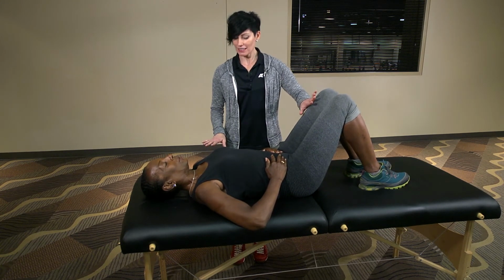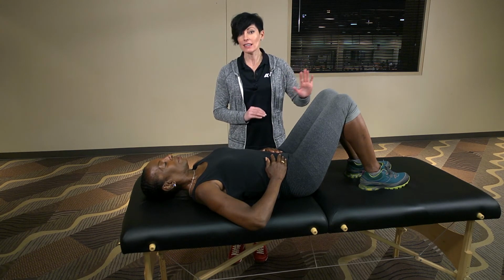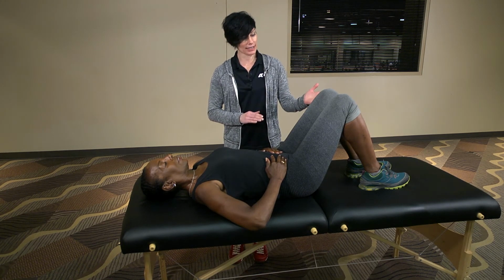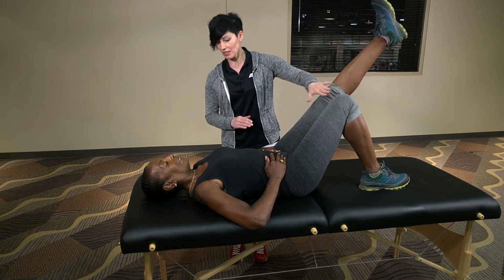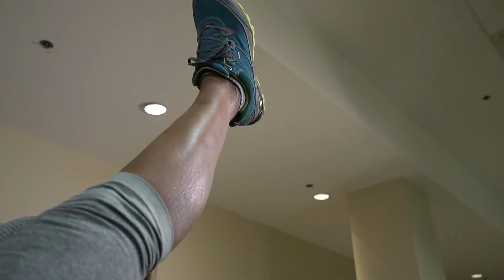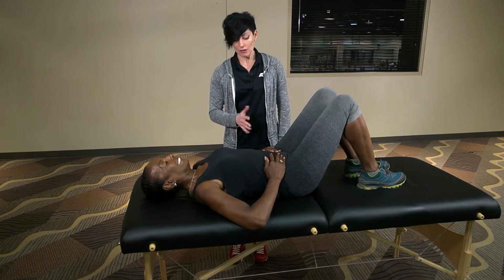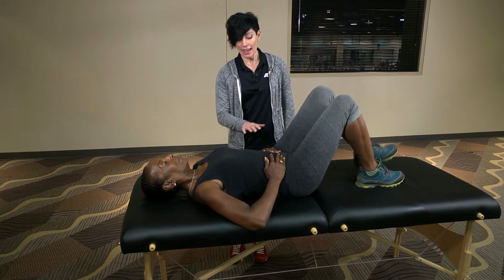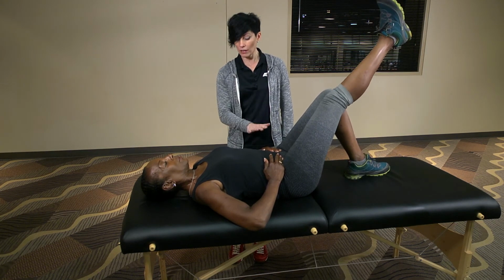Great, go ahead and relax. We can advance this or make it just a little more challenging by extending the leg. So Carolyn, instead of marching, I'll have you lift a leg up and then reach up towards the sky, keeping the knees right beside each other, then switch and do the other side. Great, can you do a few more of those? And being careful that the back stays flat against the mat or the table, and that core stays activated and pelvic floor drawn up while you're doing this activity.